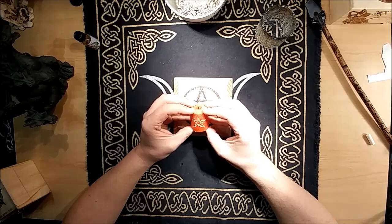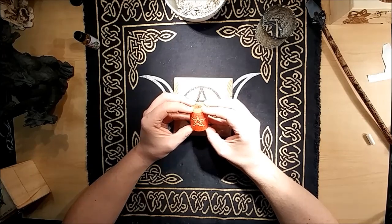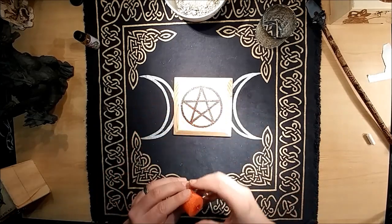See, as of right now, the tips of my fingers are getting warmer. I don't know if you can see, but I know that they are getting warmer. I can feel them. And whenever they get to, I'd say, a warm temperature, you know that the item is being charged. So, alright, we're going to stop there.